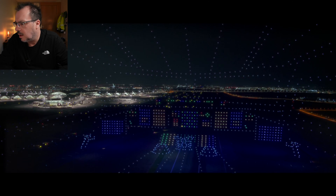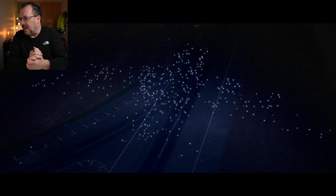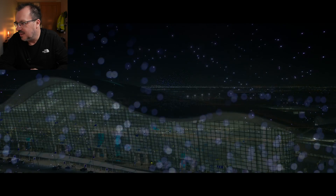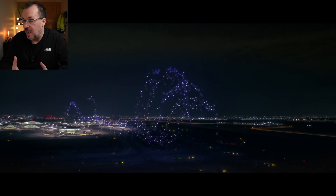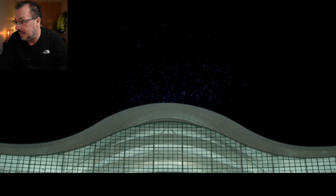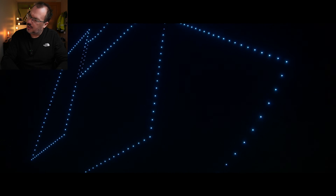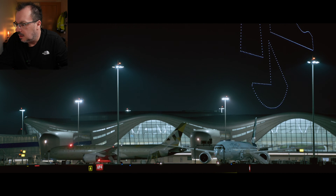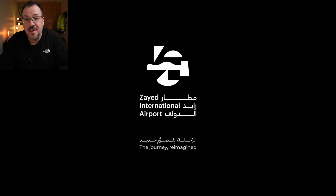Even if I'm inside — wow. Wow, that was impressive. That was really impressive. Everyone's going to land now. Doing this at an airport is not easy because you have radar and whatnot. And maybe they're going to do something else, maybe another plane. Zayed International Airport — yeah, so this is Abu Dhabi. Wow, that was amazing.